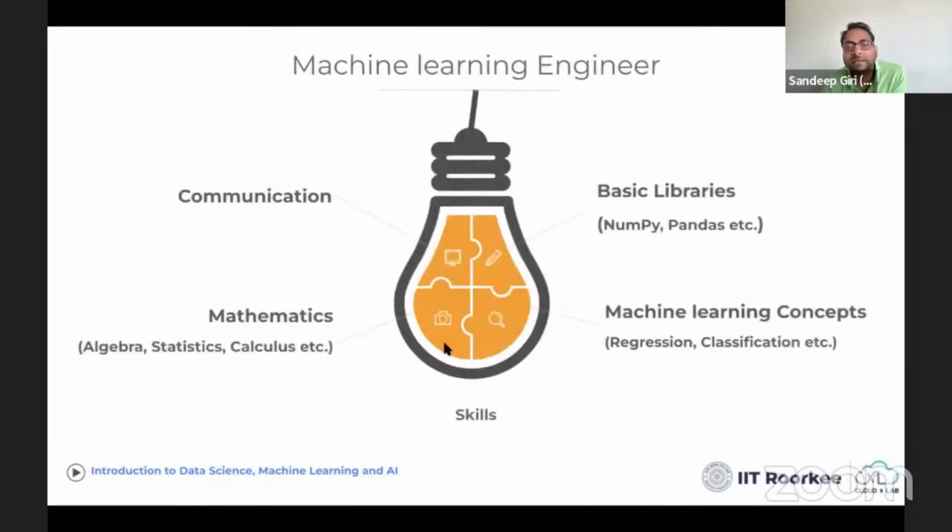Okay, so a machine learning engineer is, of course, like every engineer, every person in the team needs to be good at communication. Okay, that's kind of the basic minimal requirement for working in a team, right? You should be acquainted with the terminology. When somebody says F1 score, you should know that we are not talking about Formula One, we are talking about a metric of measurement. Okay, or somebody says precision or recall, you should know what it is. When I say communication, it means that you should be clear about the terminology.